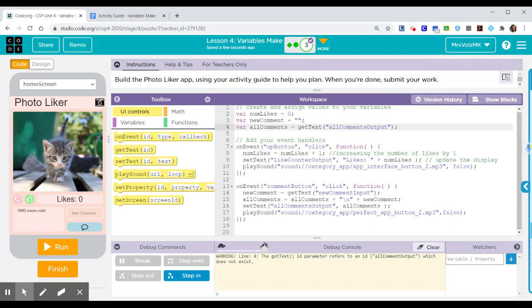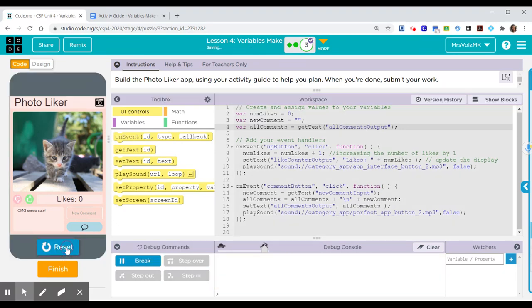Okay, so I used my debug console to find an error, which was basically what you consider a syntax error. Okay, it is running, and it's just sitting there waiting for something to happen. I can click likes, and I can type a new comment like, love this, press the button, and there it is. It shows up in the output box.